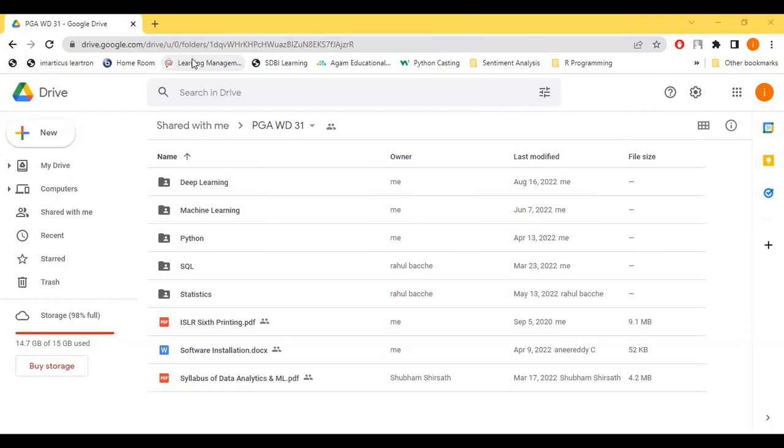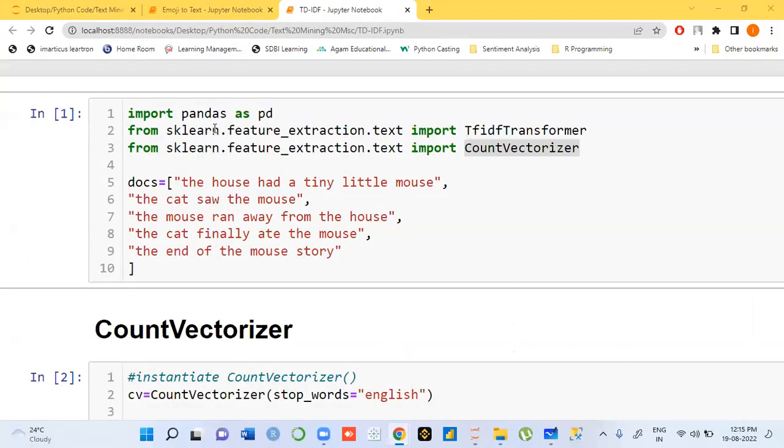Clear? First, I import data, guys. From sklearn, I want to do feature extraction on text data. The function I'm importing is TF-IDF vectorizer or count vectorizer. So there are 2 ways. Sir, the screen is not visible. So sorry. There are 2 functions to compute the same result. Either use count vectorizer or use TF-IDF. Any one you can use, you will get the same output.